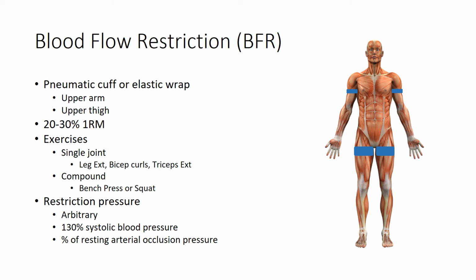So what blood flow restriction training is, you are placing a pneumatic cuff or an elastic wrap on the upper arm or thigh. The goal of this is that you are reducing arterial inflow and restricting venous return, so you're causing this pooling of the blood. With blood flow restriction training, you are lifting a load of 20 to 30% of your 1 rep max.